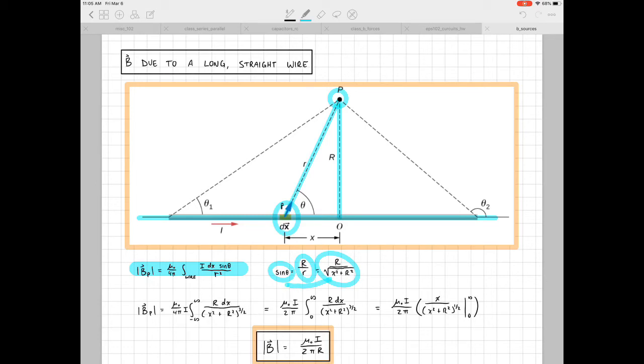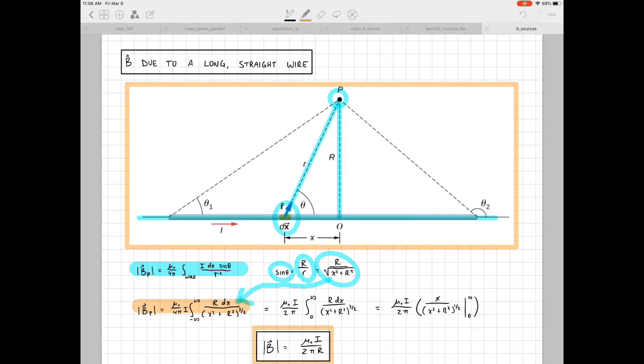So I'm going to substitute this into my expression. And when I do that, I get my new expression for Biot-Savart. It's equivalent, it's just now in slightly different format. And notice I've put in the bounds. If I've got this infinitely long straight wire, my bounds are from minus infinity to infinity, because the extent of the wire goes on forever in the x direction. And I've pulled out the I from the integral because it's a constant.